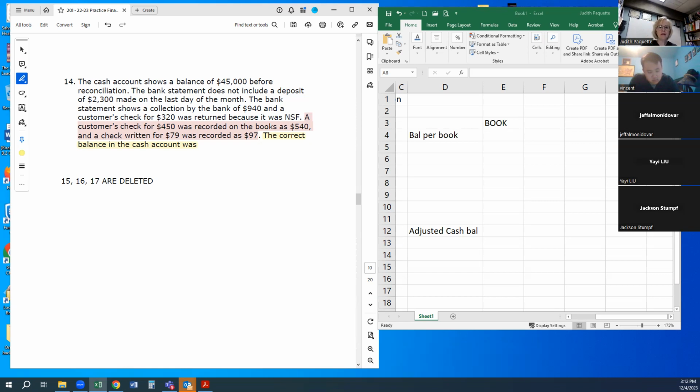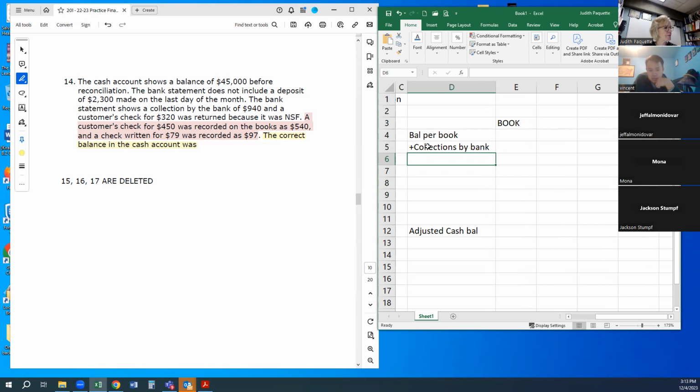What kind of a deposit, Naomi and Mona? And basically, we add or subtract the book items based only on what is in the bank statement that we don't already have a journal entry for. It's not reflected in the T account. So if there's something in the bank statement where the bank collected money, but we haven't recorded it yet, we would put that on our books. So any collections made by the bank. Okay. And we're going to add those.